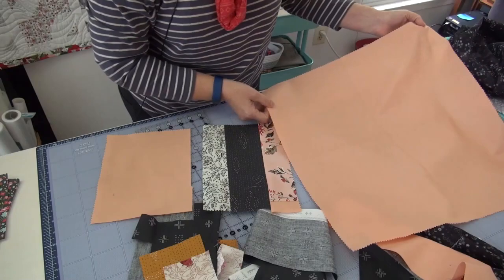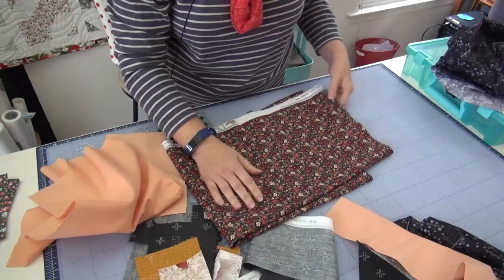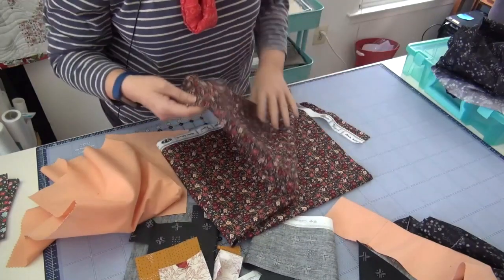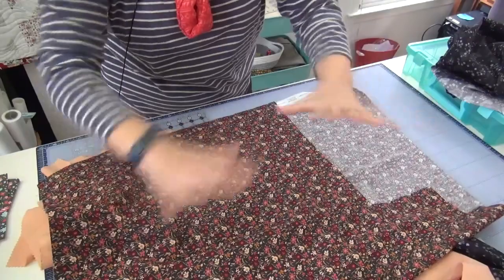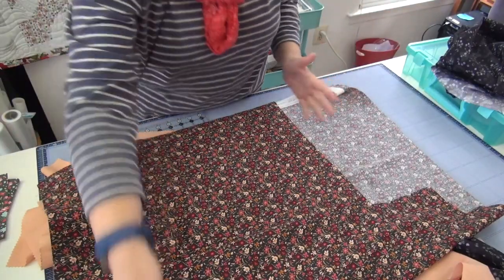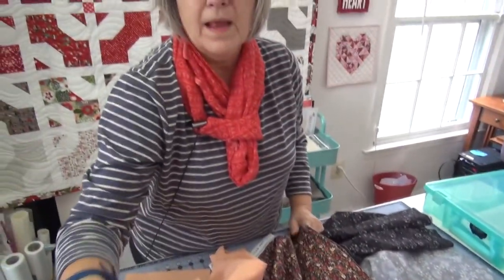There's a big square and then I have the floral. I kept thinking I should save it, then I said no — save it for what? I'll have more florals, I love them, but I don't have anything in mind for it, so I'll just cut it up. I think all of this will accomplish the other side, but if it doesn't, I'll go into the black fabrics and find some that look really similar. I probably only need maybe one or two fat quarters to finish this out.